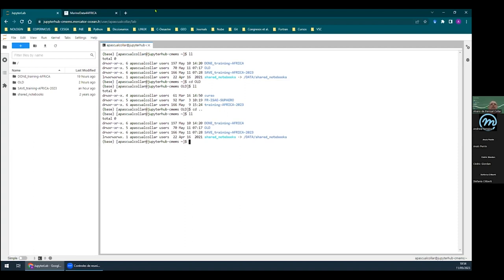Well, this is a tool we are going to use to copy the training, the tutorial, to our home folder, because it's really important for any user to keep in mind that the first thing we have to do to start working is to copy the tutorial to your home folder. If you don't have the tutorial copied here in your home folder, you won't be able to run the tutorial. You won't be able to include changes in the tutorial.